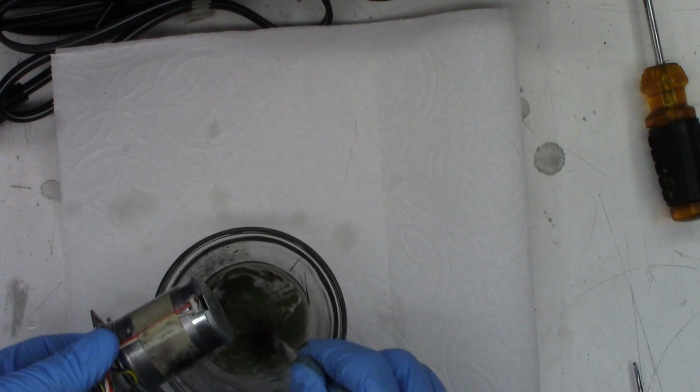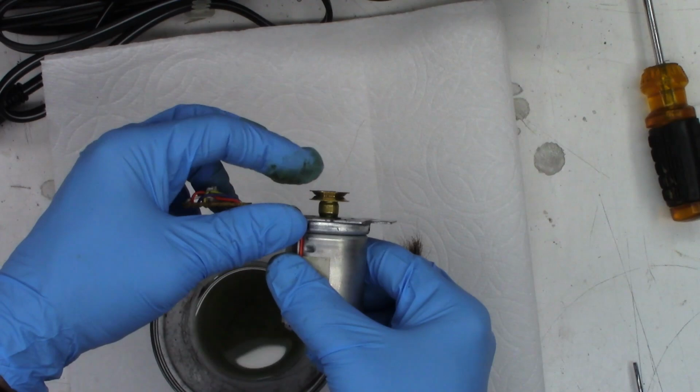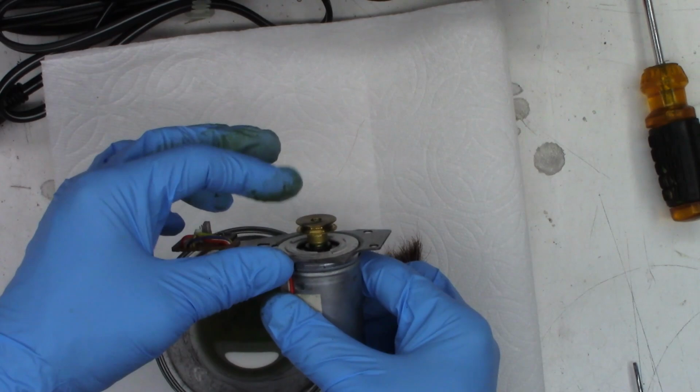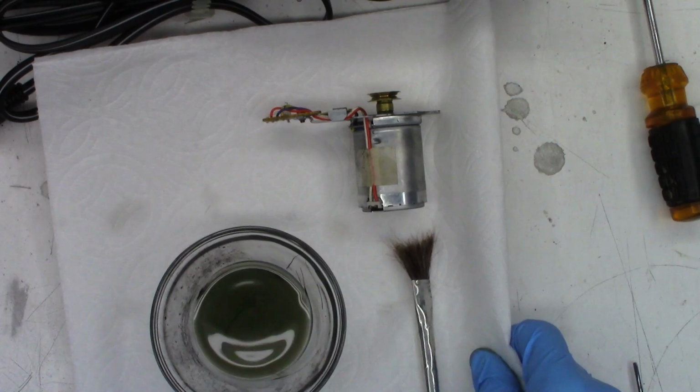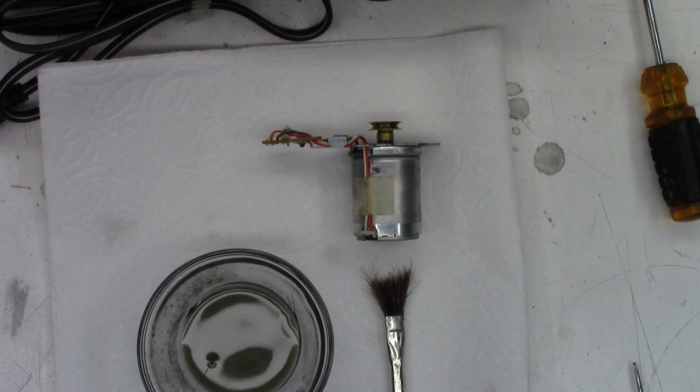Okay, I'm going to call that good enough. I like that. And hopefully you can see it. I did not adjust the exposure. I should have adjusted the exposure. Once I get this back in the unit, like I said, I will hit this with some more acetone just to make sure I've got everything. Okay, I'm going to pause the video and I'll clean up a little bit and then we'll reinstall this motor and then get to the rest of this unit.